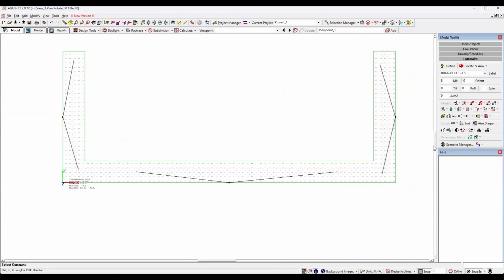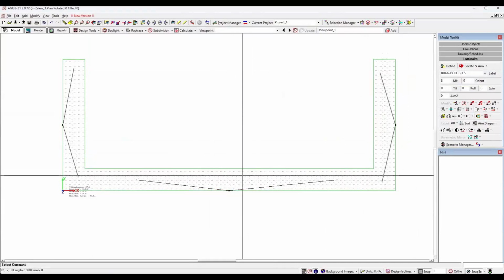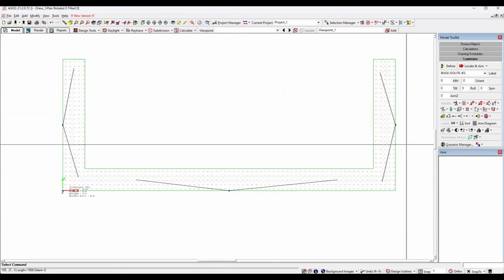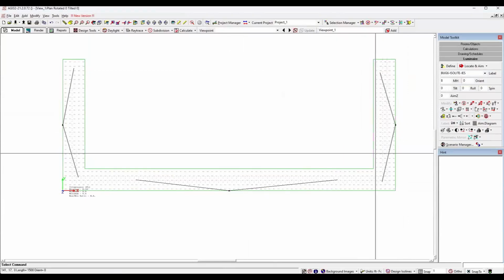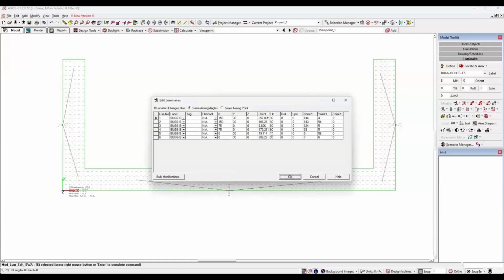That's why the render tool can be really helpful for letting you know what you did wrong, because you could sit here getting confused and spending a lot of time trying to figure out what went wrong when you can just visually see it with render. So we're going to use the edit luminaire tool, and we are going to click on all these luminaires. We're going to make sure they're all selected, all 6 of them, until they all turn gray, and we're going to press the enter button.